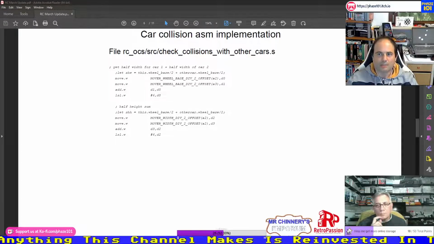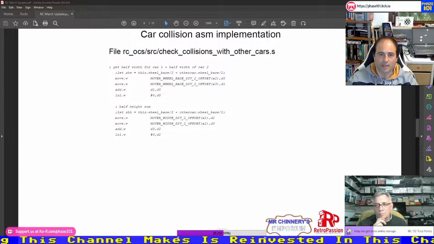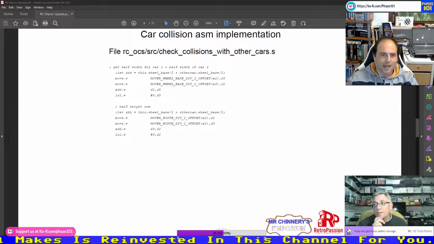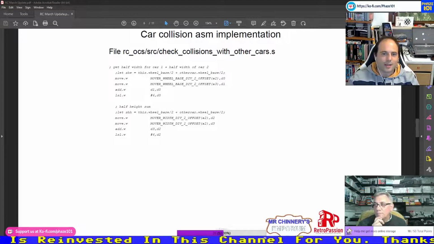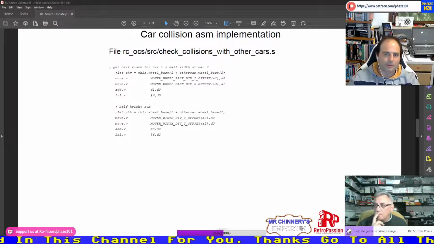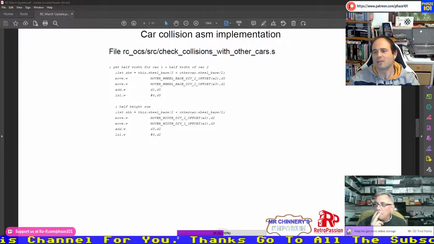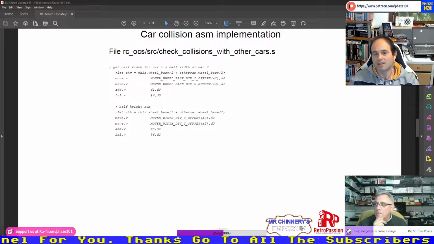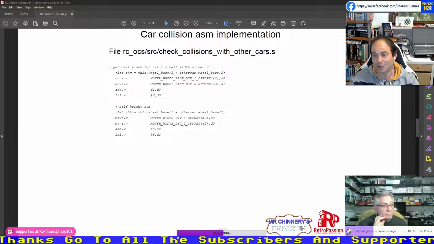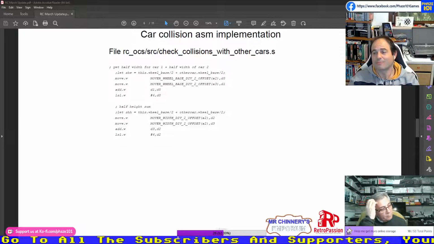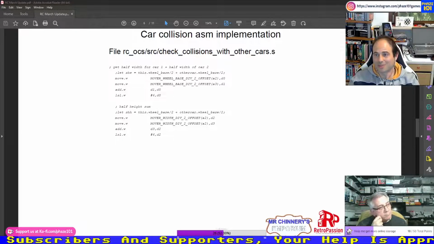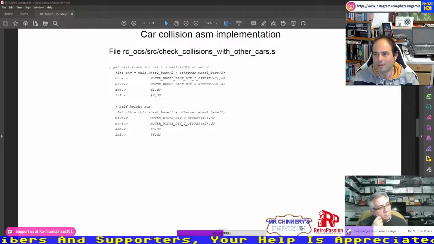And the same exact concept applies to the height. And so it's pretty much the same. I get the width. In this case, I'm just assuming that the width is equal to the height, because if you remember, my cars are actually not square, they are rectangles, but they are so close that it's almost a square.